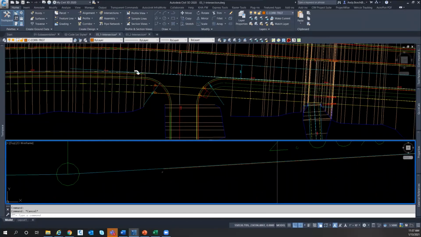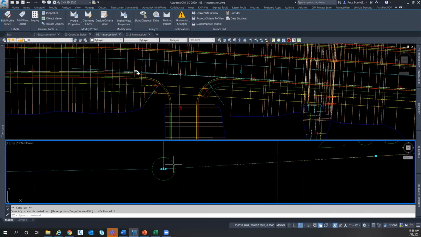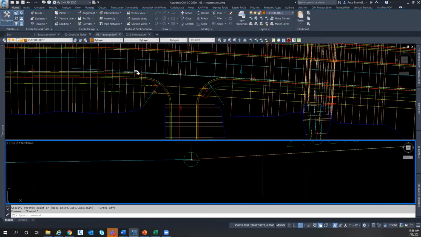Am I hitting it right? And right now, I can make sure that I'm hitting that point there. I'm going to hit right there, and now I know I'm matching up to that given point. I might have to come back later and fix that, but I just want to point that out.